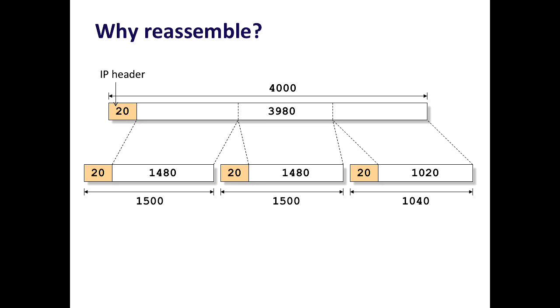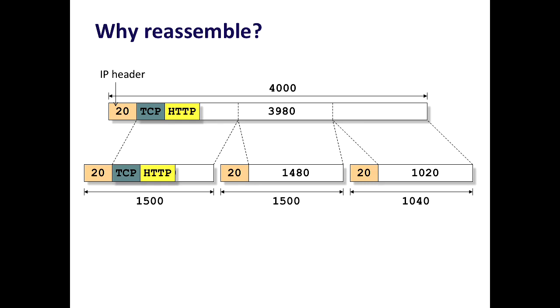Yeah, the application is not going to know what to do with it. And the reason for that is if you take the original packet, remember we talked about how you add headers. You start with an application layer header, you add a transport header, and then you add a network layer header. So the first 20 bytes are the network layer header. If I just chunked it up like this and I send it along, the network has no problem. Every router along the way, as long as it's seeing the IP header, knows what to do with the packet and send it on.